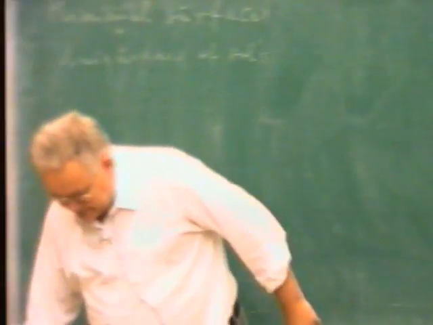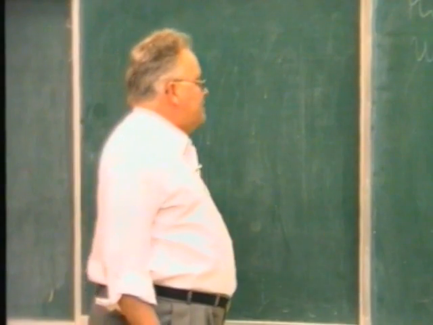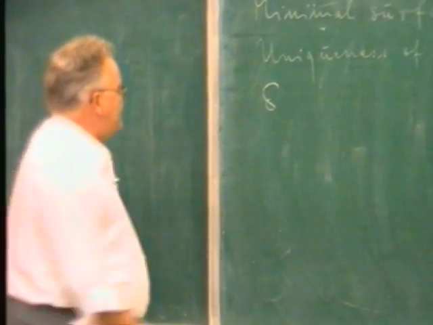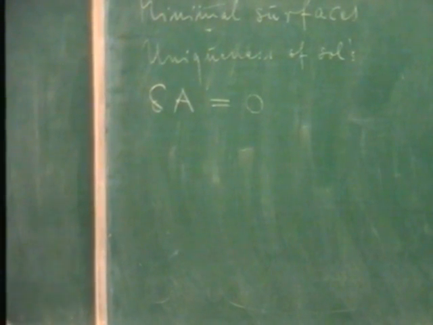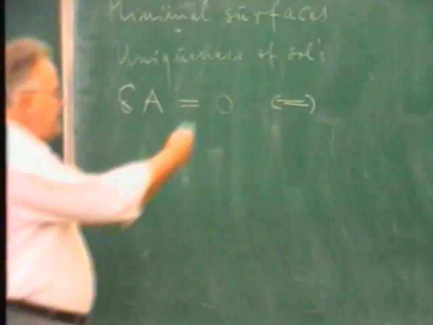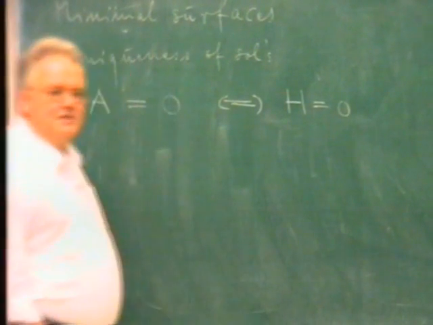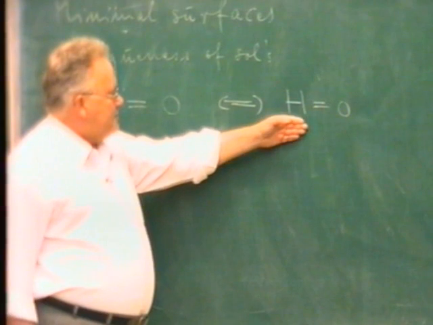So now I'm going to start. First, let me give the definition of minimal surface. Minimal surfaces are the stationary objects of the area functional. So these are objects which make the first variation of area zero, and as is well known, if you have a regular surface satisfying this condition, then you get a differential equation, an Euler equation, and the Euler equation is the mean curvature zero. So the mean curvature zero is the Euler equation connected with the area functional, and minimal surfaces are those surfaces which have prescribed mean curvature zero.